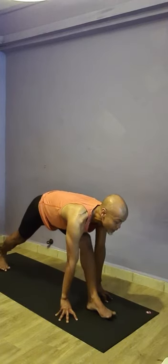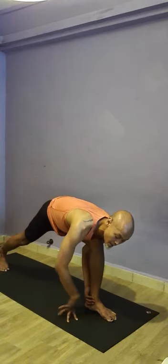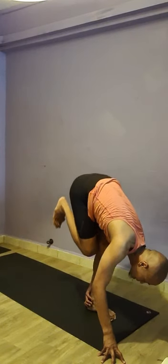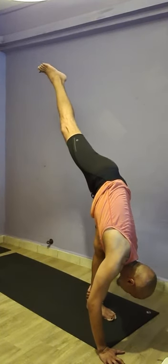Two. One, bend the right knee. Standing split. Right hand catches the right ankle. Left hand forward. Bring the left knee to the chest first. Bend. Suck in the belly. Strengthen the right leg. The options maybe just stay here, or otherwise lift the left leg up.